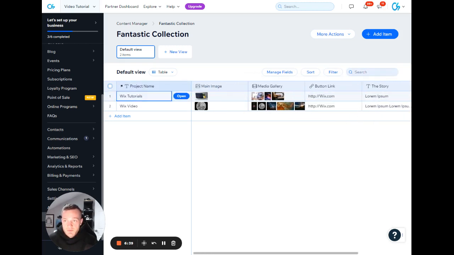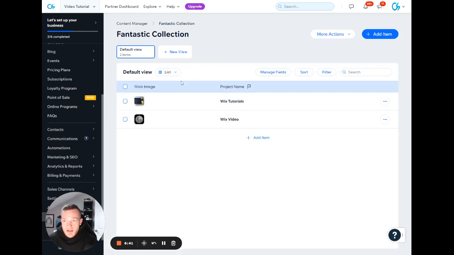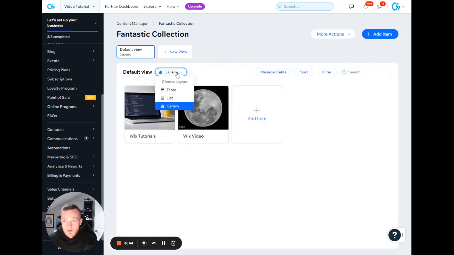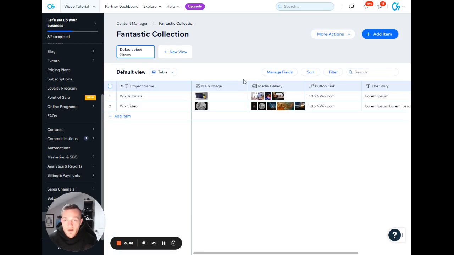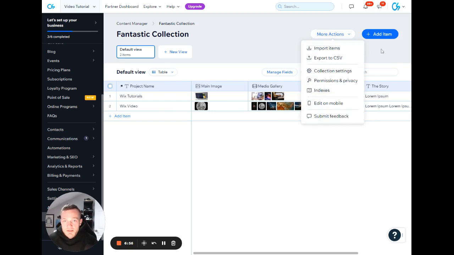Search, if we have a big collection, we can search through it. And then we can also change the view of our collection. I find that this is the easiest way to do it, and you can just see all of the information in front of you. So I would probably just keep it as such. You can also export it to CSV. You can import items if you have a collection that you want to import to the new collection, to the new website. I would just make sure that the CSV is lined up to the way that this is set up, with the categories being the same names and such, because you might get some issues there.